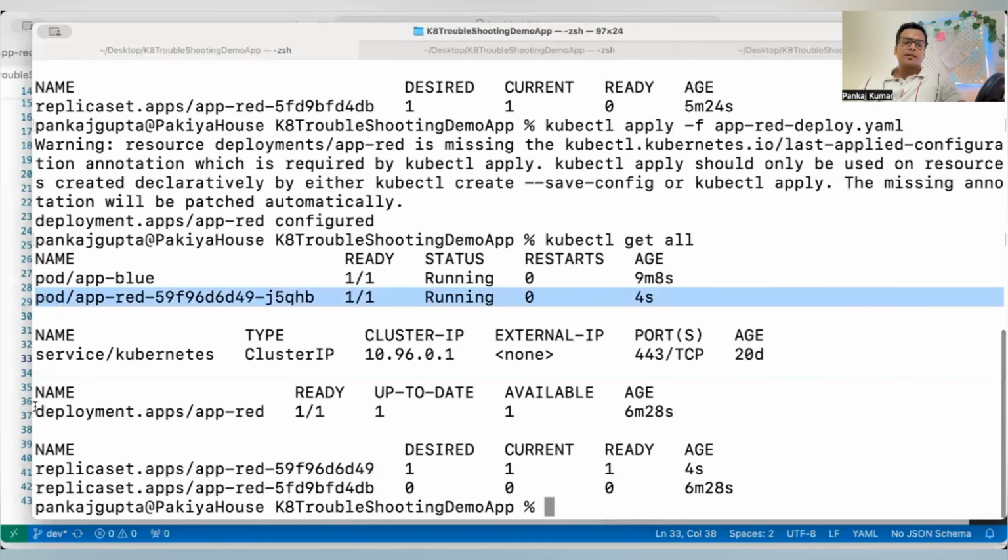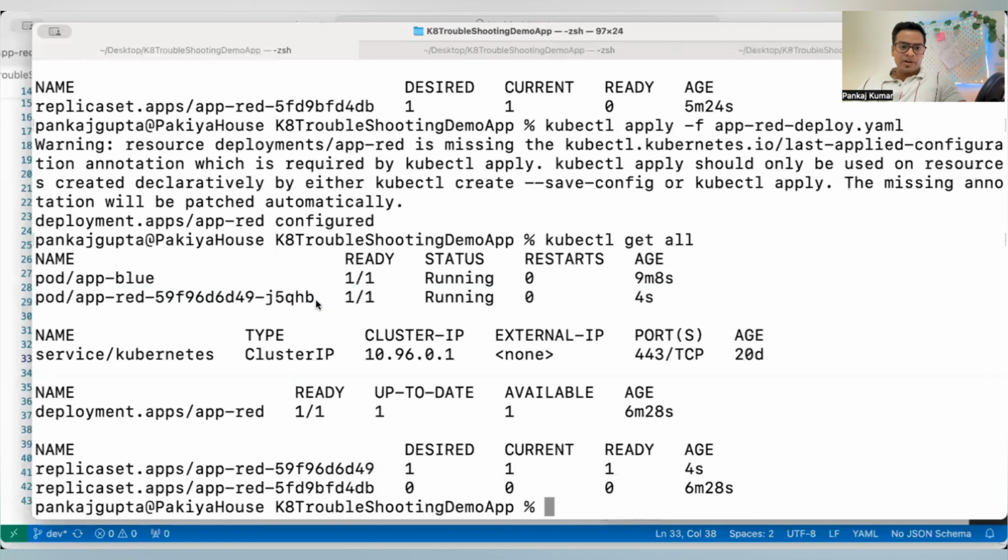This saves time and avoids production down scenarios, because when we apply the patch from deployment, it is doing it in a round robin way. Firstly, it is creating the new pod and then deleting the existing pod. That is the way a new patch is applied by deployment. So that is the benefit of deployment.